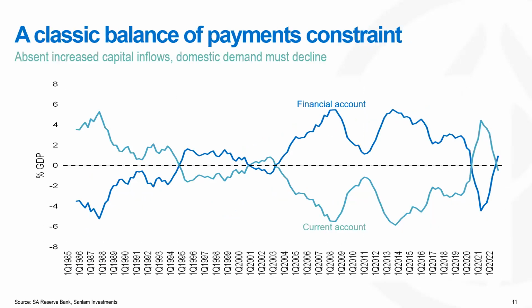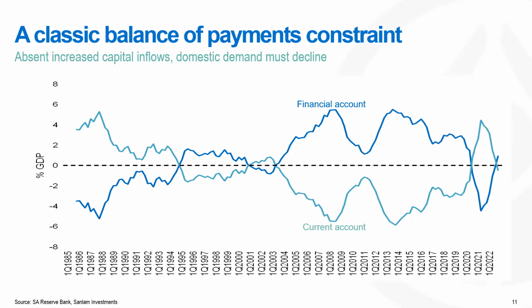And at this point, it's something of a problem for the South African economy. We're moving into current account deficit territory again. This is a 4-quarter moving average chart. But this is the first time in many, many years that we've actually had a dearth of foreign capital inflows. One can see that when South Africa in the early 2000s began to gather momentum and economic reforms were underway, we had strong capital inflows in the financial account, and that's faded off, obviously accentuated by the pandemic, and there's been a recovery from that. But those capital flows are hardly strong, so it's not easy for us to run a large current account deficit without placing pressure on the currency.